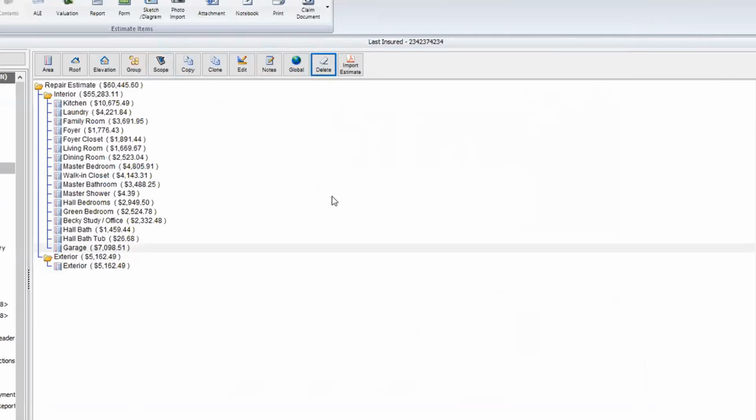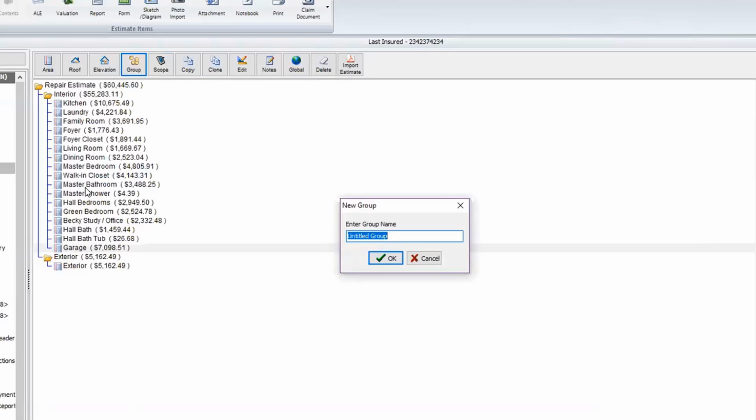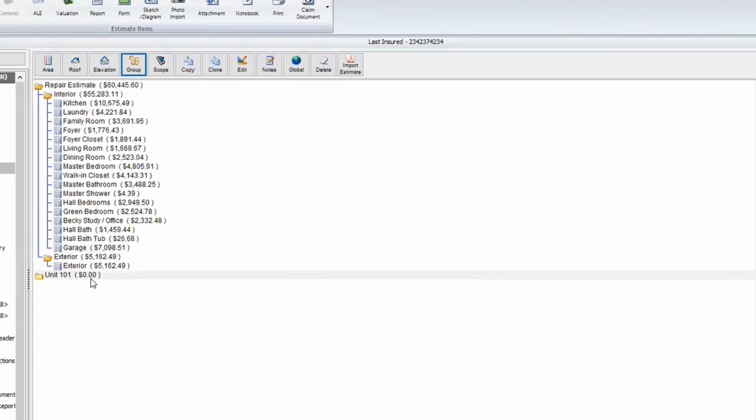The next thing that I want to talk about is a very important function we call group. It's really nice using group because this is good if you're doing RCBAPs or apartment complexes. Let's say this right here is going to be my interior, but I have a unit, for example unit 101. I can create a group called unit 101, and you're going to see a yellow folder called unit 101. What I can do is grab each individual one of these and drag it into unit 101. You highlight the area, left click, and then drag.